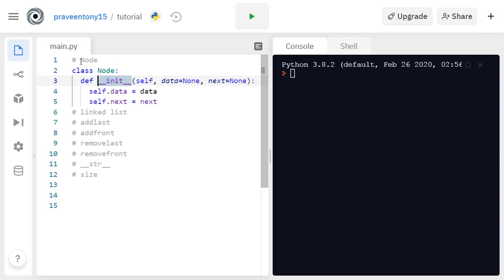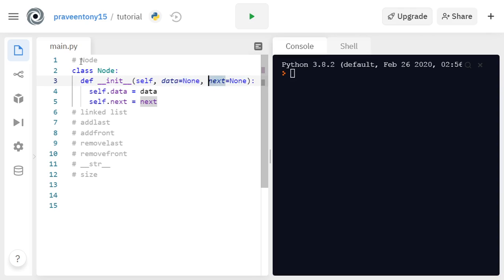And we have an init method, dunder init. Dunder means double underscore, which means dunder methods. Those are magical methods in Python. Let's make another video for this. It contains self, which is the object instantiation, which we call this in Java. And we have data, and initially it is set to none.